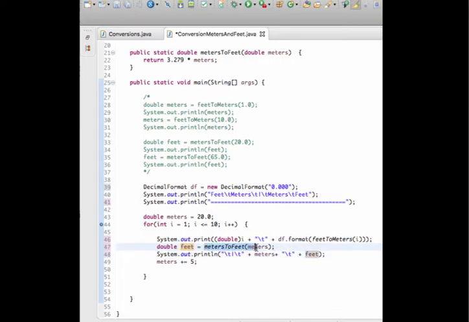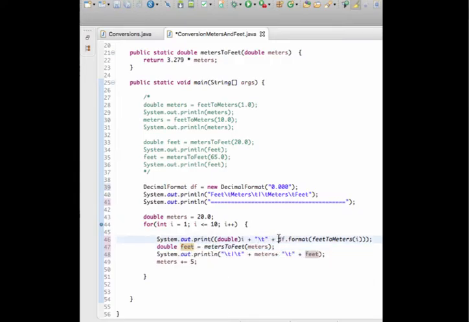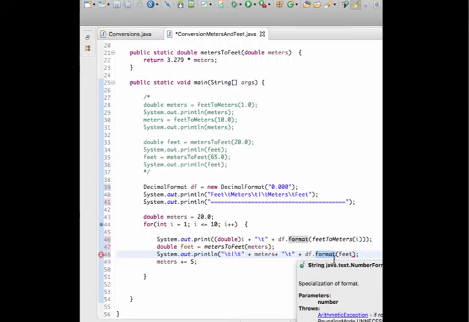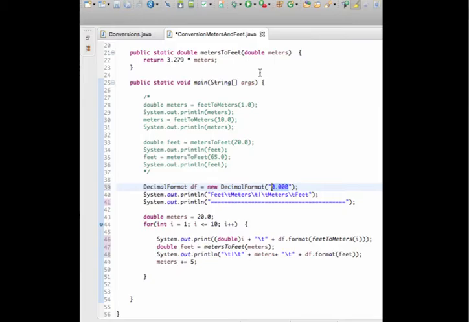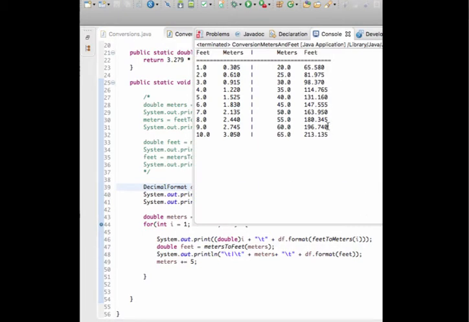So remember that this function returns a double. Then I'm going to use this object with his pre-made functions. I love pre-made functions. That takes in a double and returns to me that double formatted to my specifications. Alright, I'll go ahead and hit run, and I'll see my nicely formatted output.